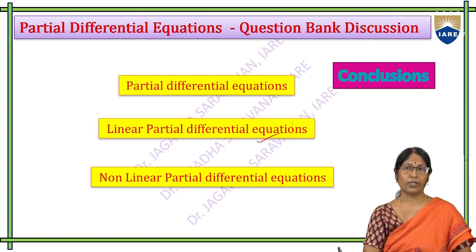And in Charpit's method, the auxiliary equation has 5 members, for which the required partial differentiations are done in advance and substituted in the respective places. Among the 5 members, taking any member singly or comparing 2, we will obtain the values of p and q. Then we substitute dz equal to p dx plus q dy, which is the required solution.